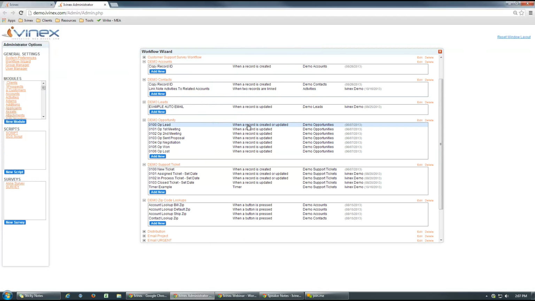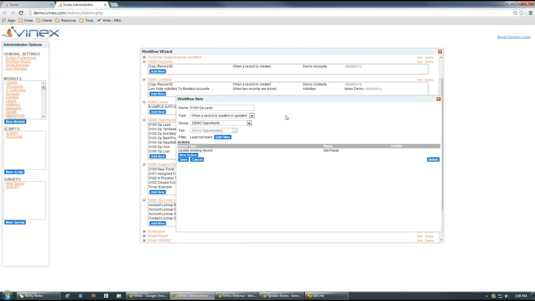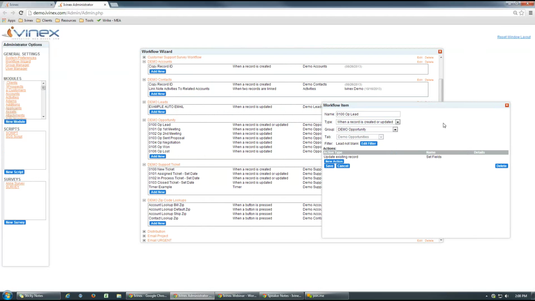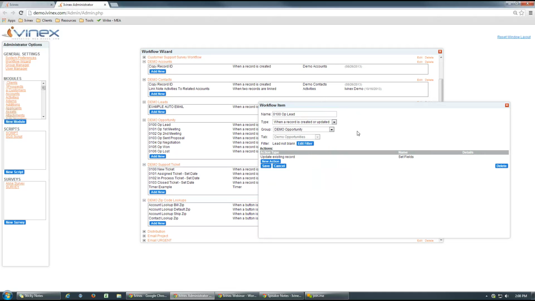Now, one thing I want to do is look at the very first one. What's the difference on this one? Why did I pick created or updated for this first one, and all these other ones are updated? Because normally my process would be to create it, but maybe somebody forgot something and they didn't mark it as a lead, or they didn't set the lead date.